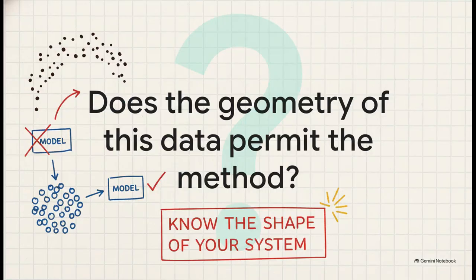So before you ever apply a complex model to your data, you must ask yourself one question. Does the raw geometry of this data actually permit the method I am about to use? Because if you don't know the shape of your system, you don't know your system at all.